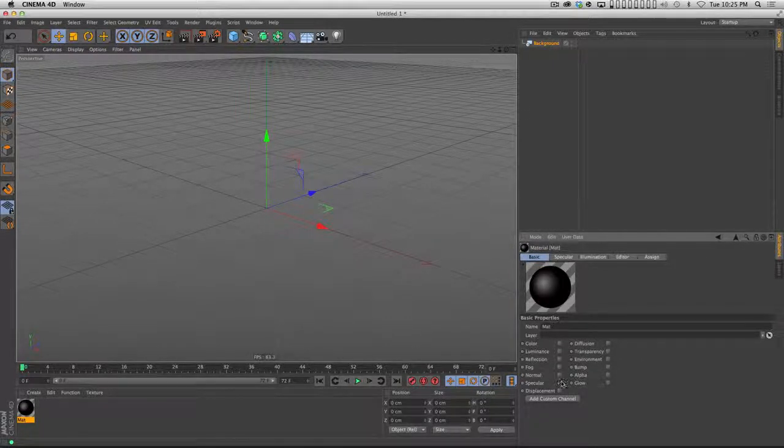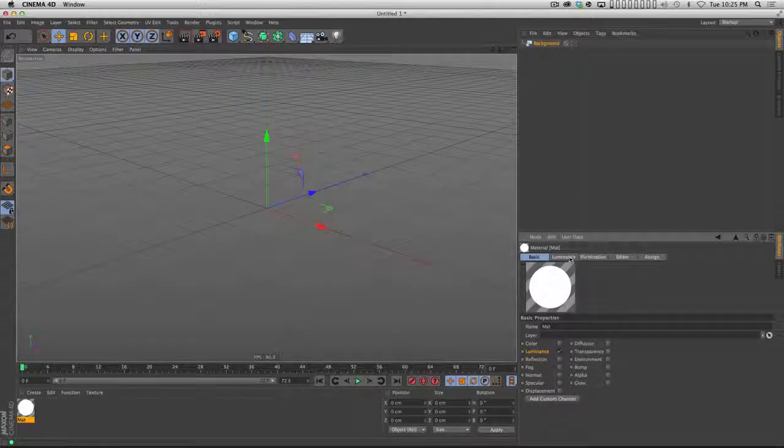And I want to disable everything except this one, luminance, okay? I won't get too far into it, but the reason it's luminance is that it's not affected by lighting. It's going to remain a flat shaded thing no matter what's going on, and that's what we want for this particular example. So we've enabled luminance.